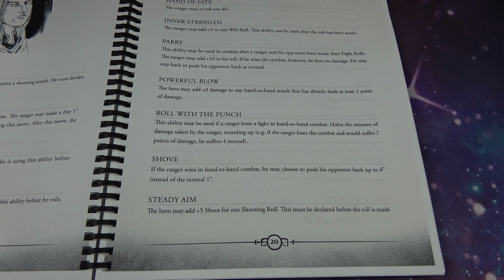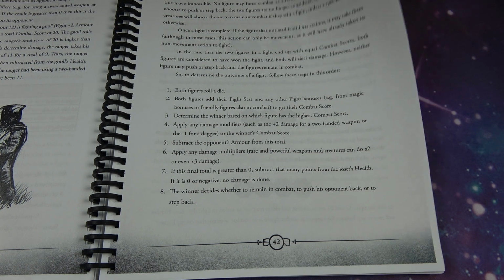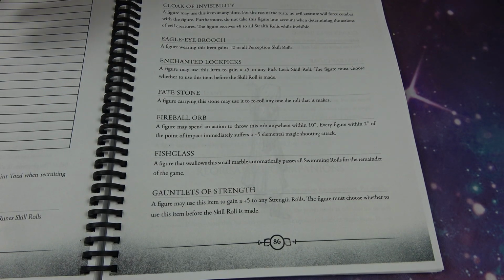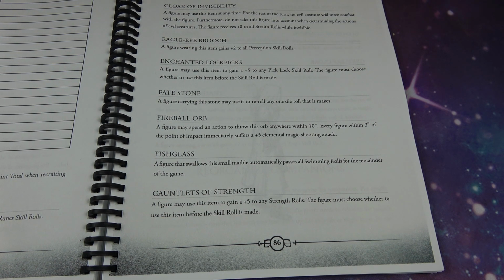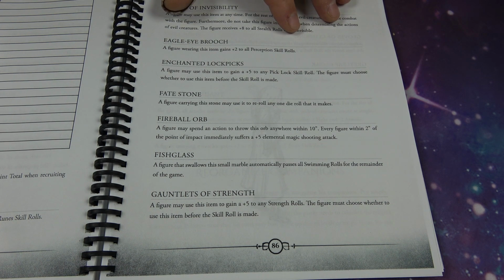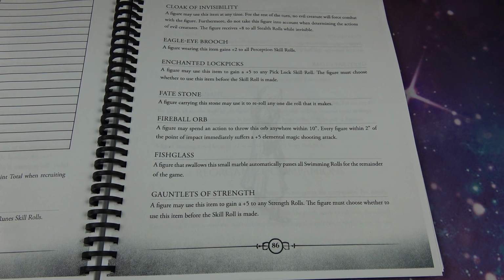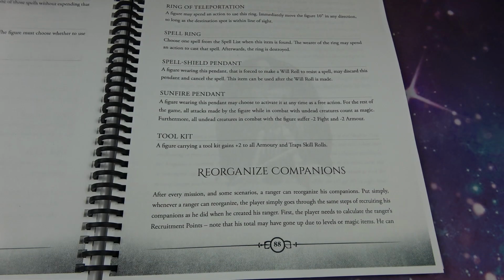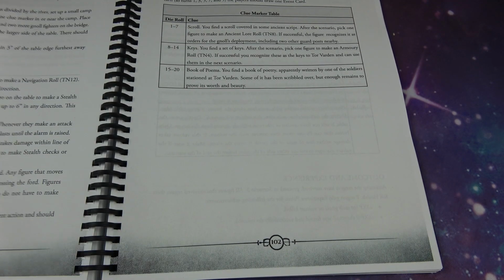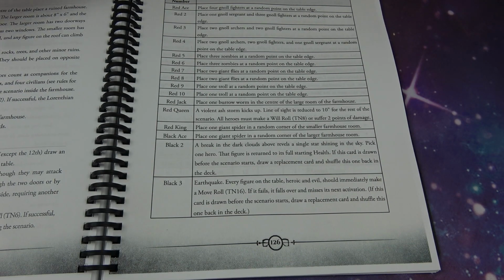It works just like Frostgrave with a couple of twists, but you're using Rangers, which is cool, and just the stuff that you're able to do. You're able to equip your guys differently. You can play this solo and take along some companions, but as you add more guys, as more people play and build heroes, you can only take so many companions with you, so you lose some of the number that you can take. You can run a campaign out of this, and it's just absolutely fantastic. Like I said, everything runs off the D20 system, and it's superb.